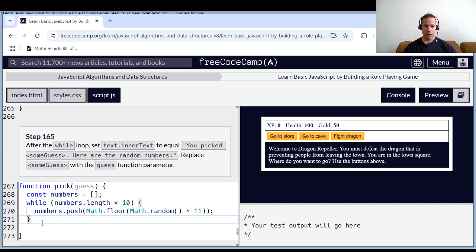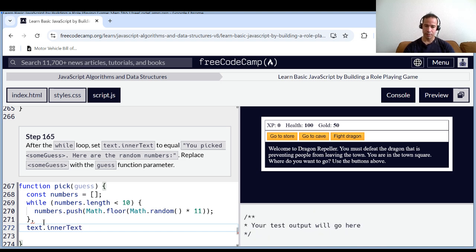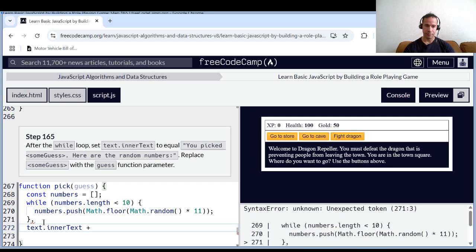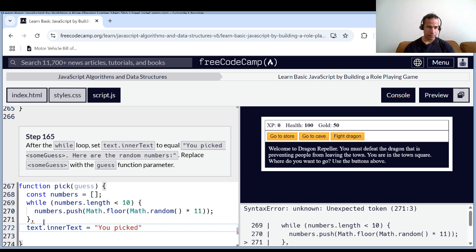After the while loop, set text.innerText to equal you pick some guess.